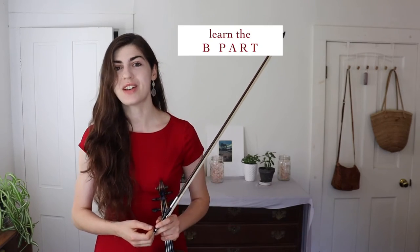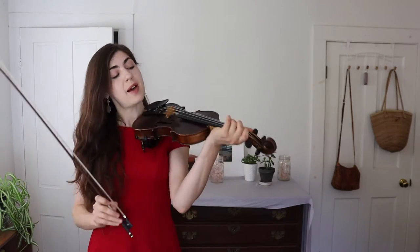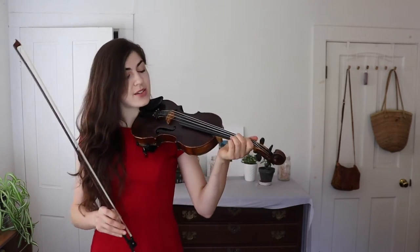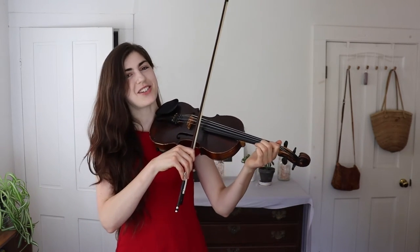We are going on to the B part of the tune. We actually only play the B part once. So in the B part, we're going to move up to the E string. So we're starting out on your open E, and here's how the first phrase goes. One, two, three.